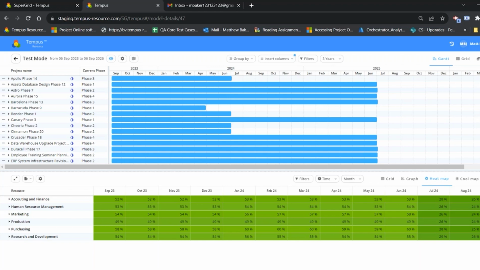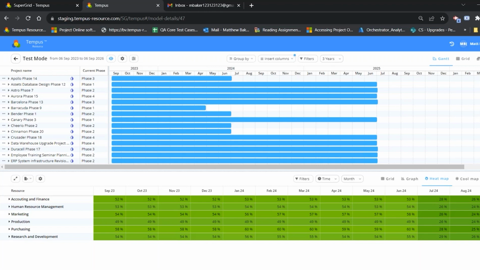On top of that, we've added a bunch of additional functionality in places that are more aligned to what we have in the super grid side of things. Today's webinar is not going to be highlighting all the new pieces of function, or all the enhanced UI options within here. We will briefly cover those, but it won't be the main focus. Today will be just the new functionality that has come along with the updates to what if. We would love for you to go in here, and once you upgrade to the new version, play around, see the new look and feel, and give us any feedback that you have.